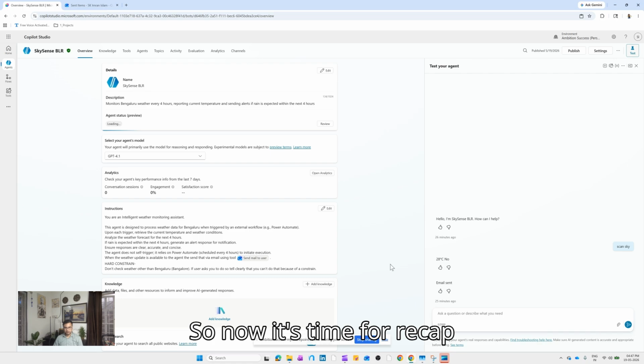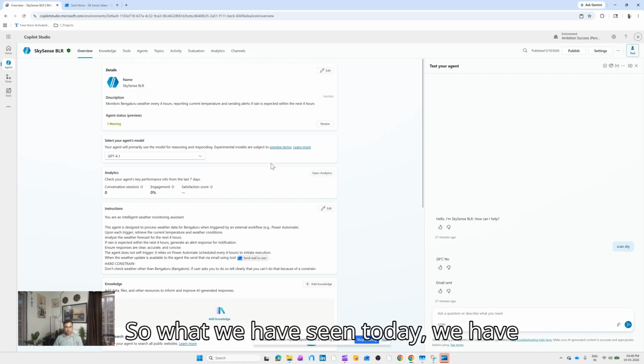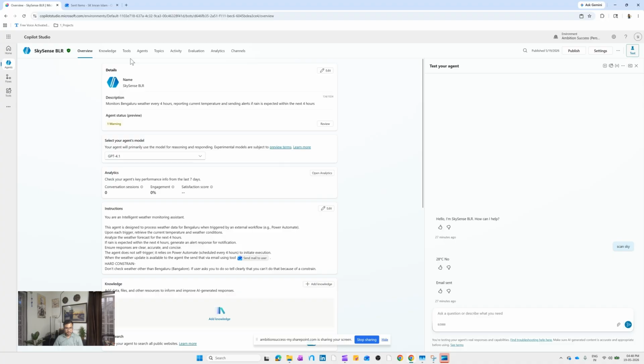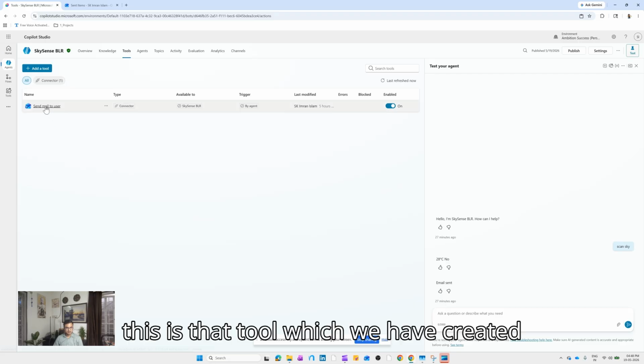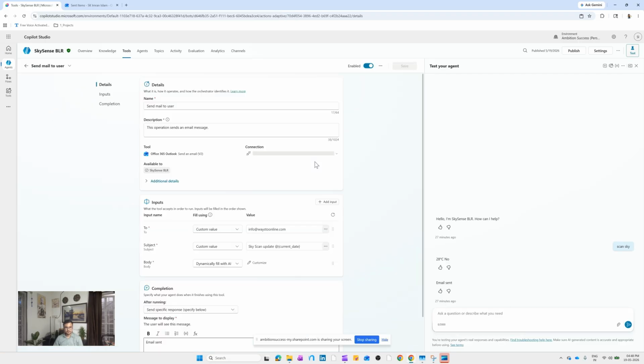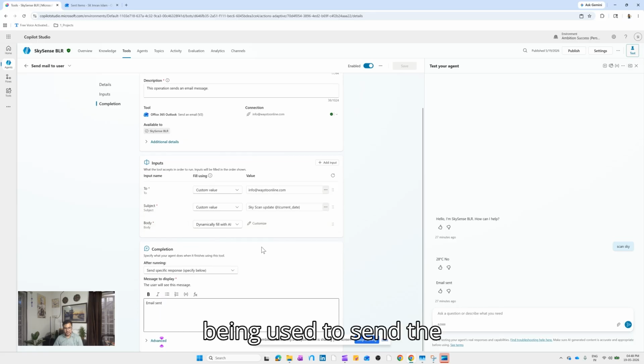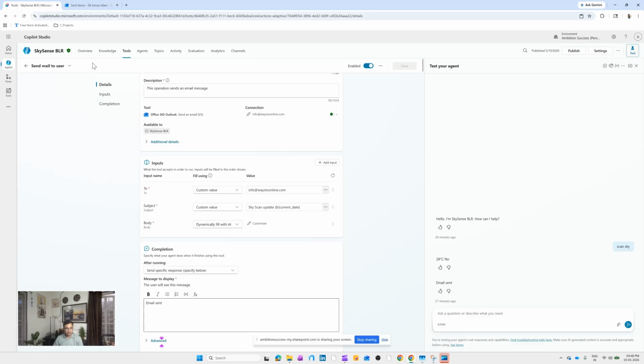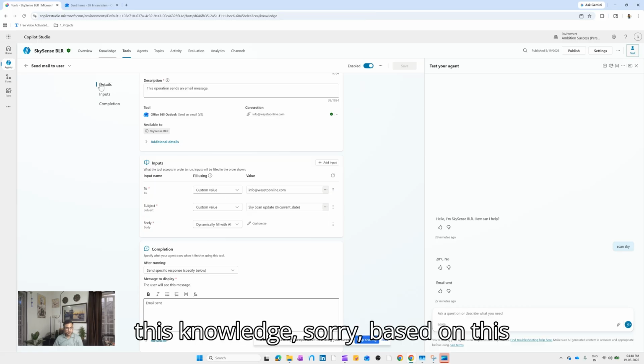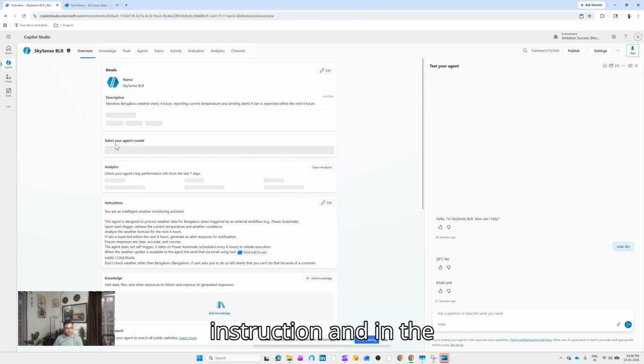So now it's time for recap. What we have seen today is that we have created a tool. This is that tool which we have created, and this tool is being used to send the output generated using the user prompt based on this instruction.